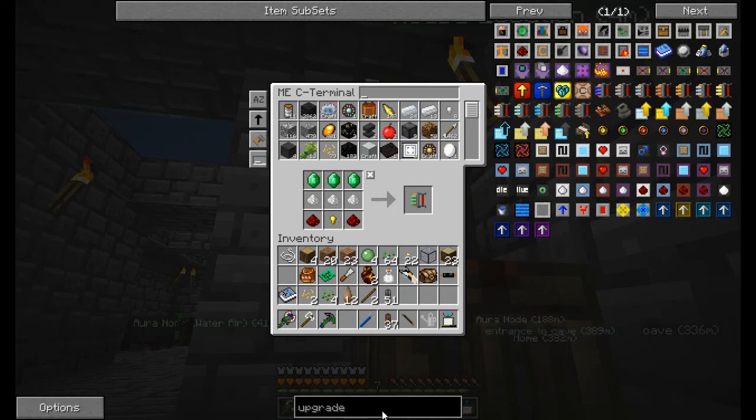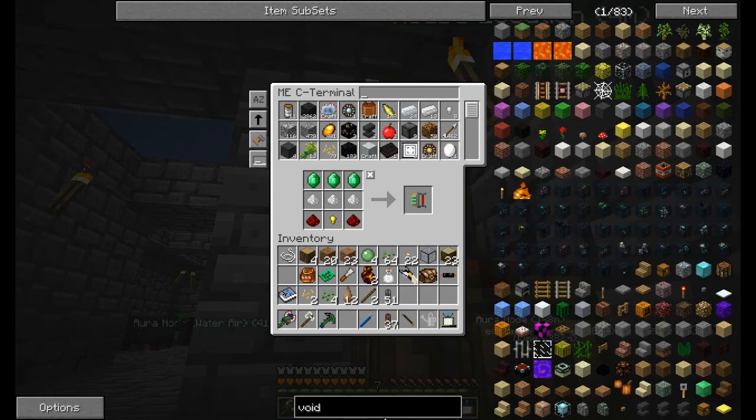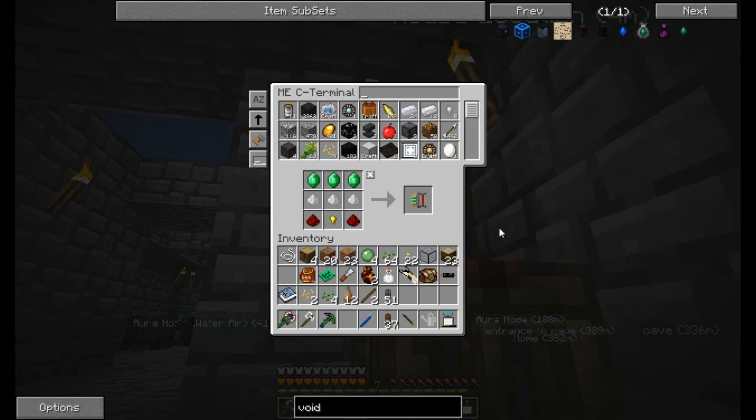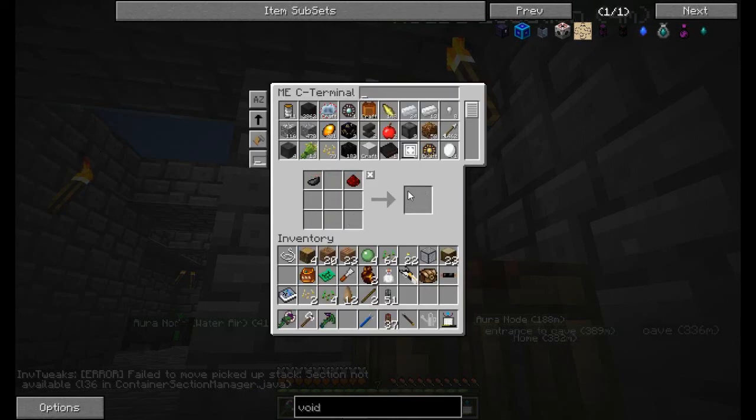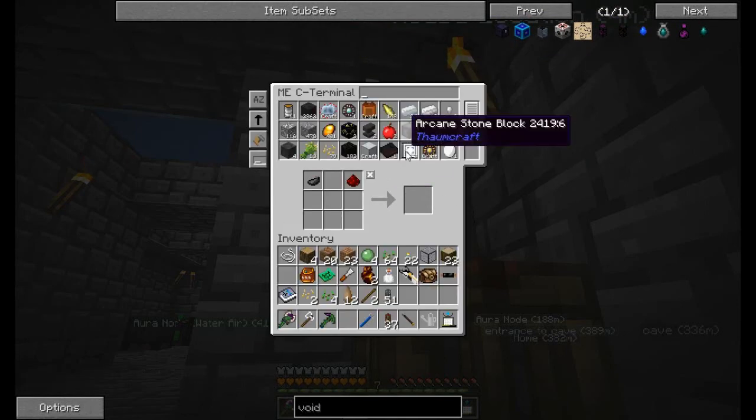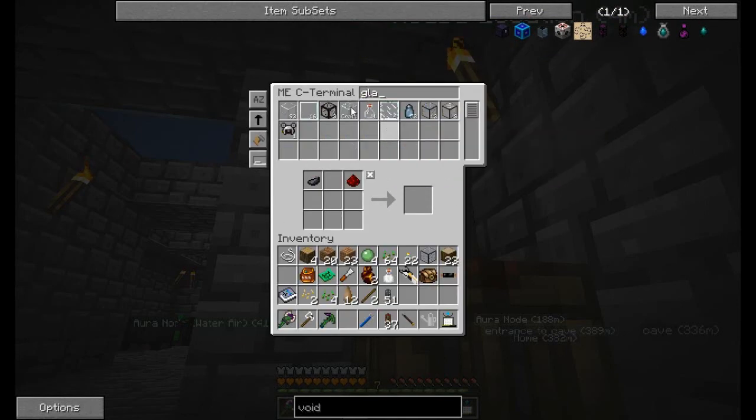So let's see. Void pipe. We need to craft you. Void fluid pipe, there it is. So that's a transport pipe with some black dye. What do we not have? Glass? We don't have glass, really? I used it all. Alright. Just make a stack. I love AE auto crafting, it's so convenient. Or does this work? No, I didn't think so. There we go. So now we've got a lot of void pipes.